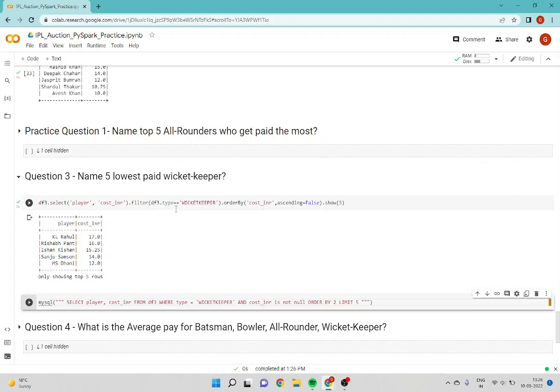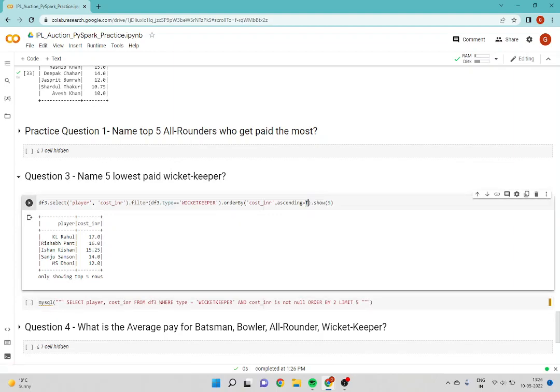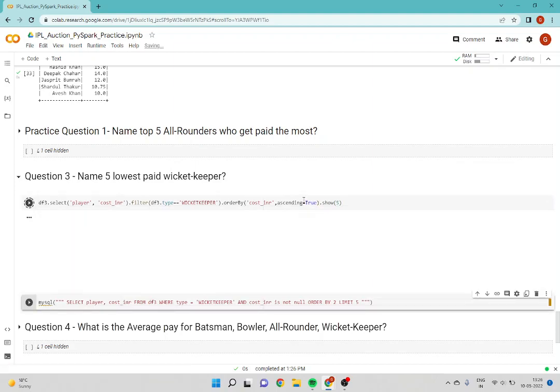Actually, we want ascending to be true because we want to get the lowest paid wicket keepers. Great. So we encountered that problem in the previous exercise also, that the column Indian rupees, if you sort it from low to high, it's basically null values. So we want to filter these null values out.